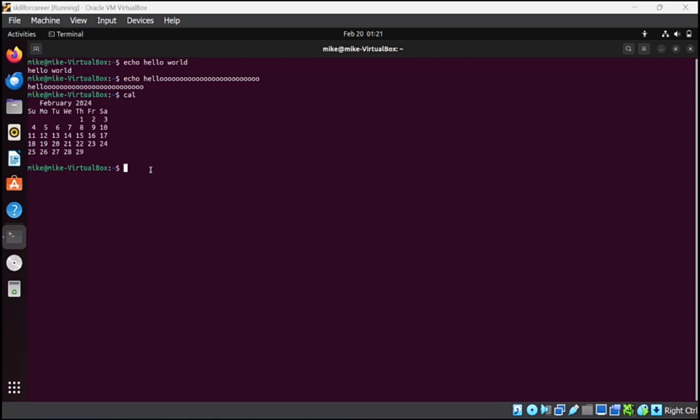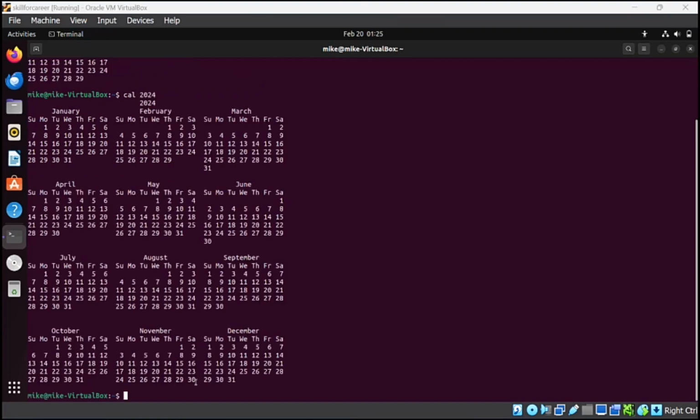You can actually customize the behavior of the commands to exactly what you want to do. So, for example, if I want the calendar for the current year, I'll just type cal and write the current year, which is 2024. And if I press enter, you can see the whole calendar for the mentioned year.